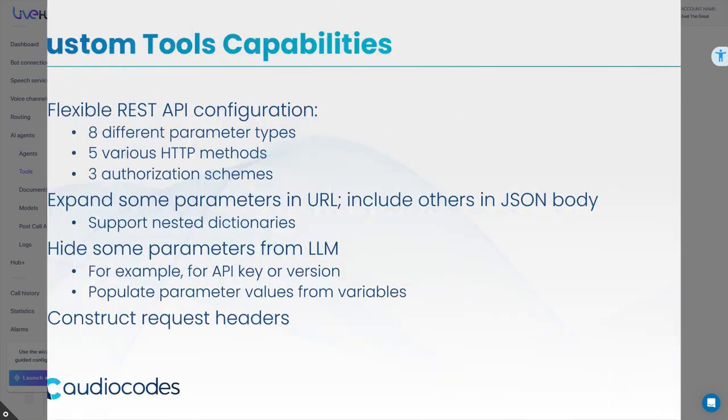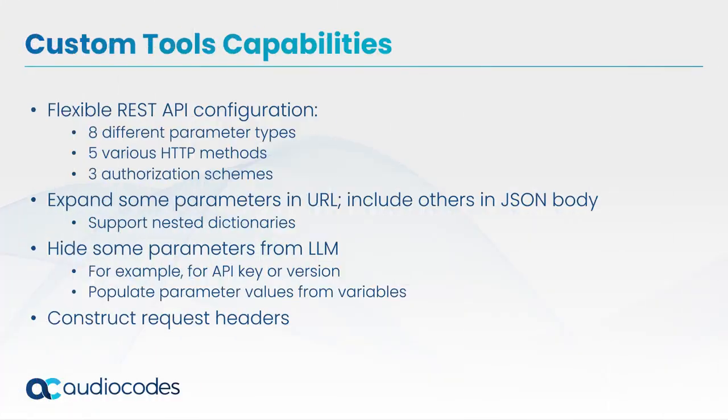Isn't this great? Note that you can use different HTTP methods and authentication schemes to access external APIs. You can define multiple parameters of various types, hide some parameters from the LLM by populating them with default values, place some parameters in request headers, and much more. Parameters are typically included in the JSON body, unless they are expanded in the URL, as in our example. Just keep in mind that GET and DELETE HTTP requests are not allowed to have bodies. Hence, their parameters will have to be expanded in the URL. You'll find all these details in the documentation. The LiveHub tool mechanism is flexible enough to connect to almost any third-party API.